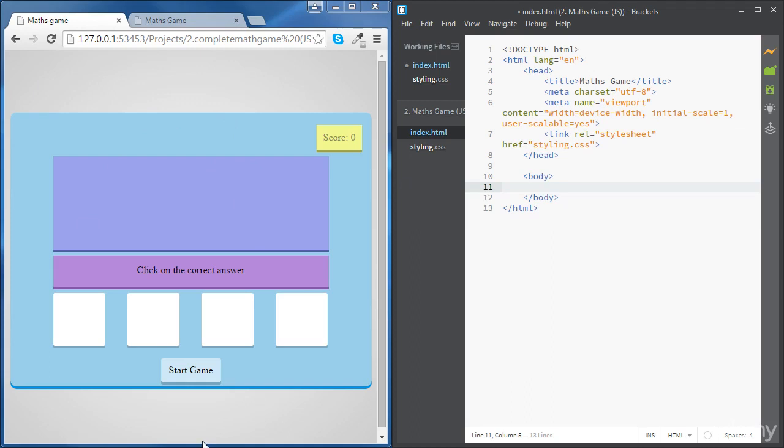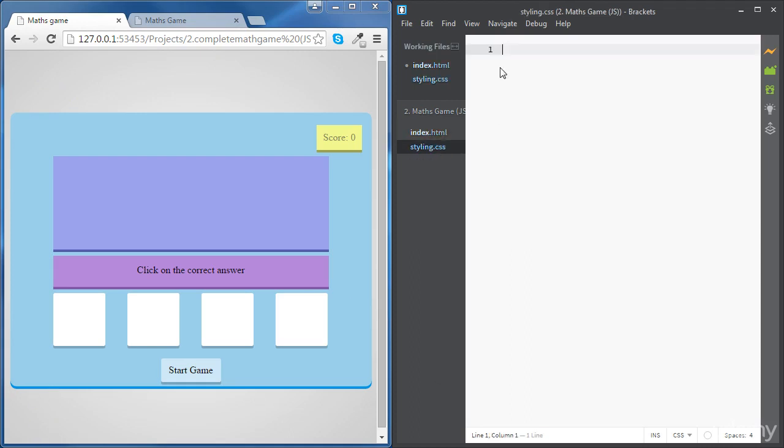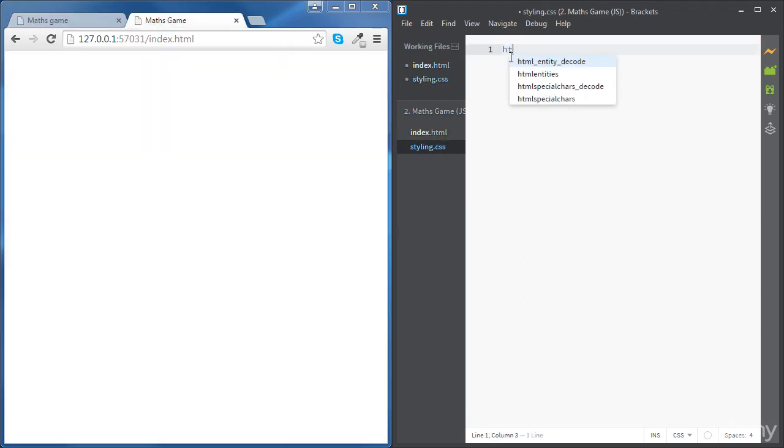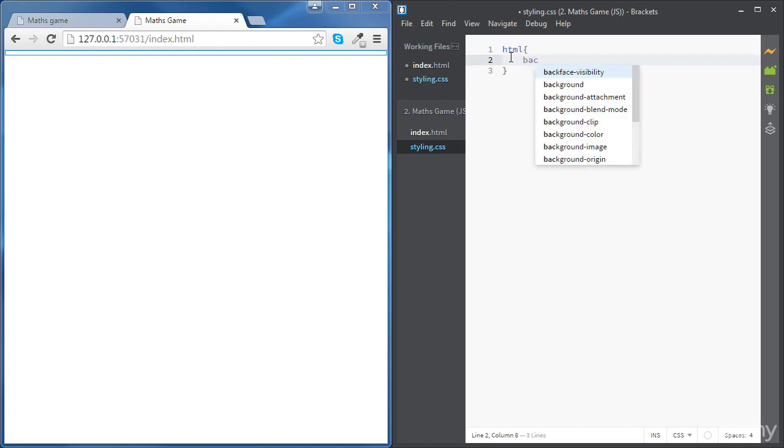So first of all, we are going to style the background of our page. Okay. So we're going to go to our CSS file. We're going to select the HTML element. Okay. To style the whole page. And then we are going to use the background property that we're going to set using the radial-gradient function.